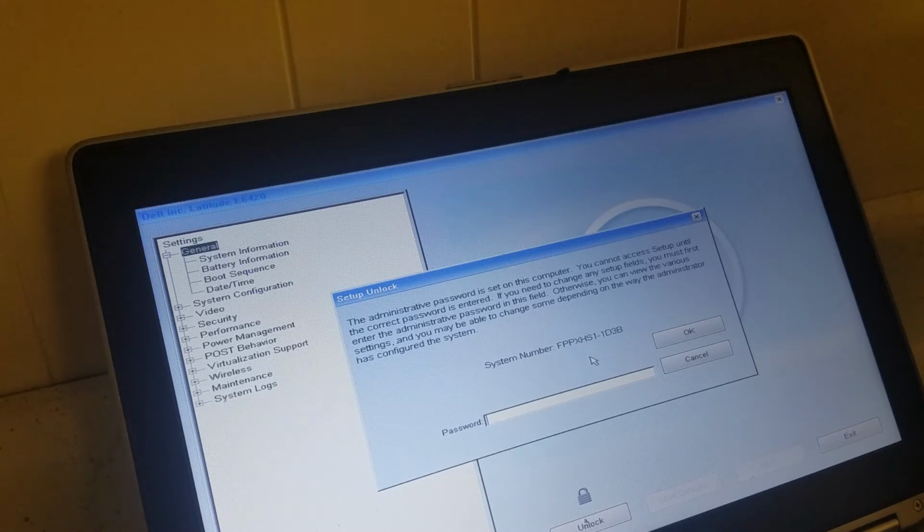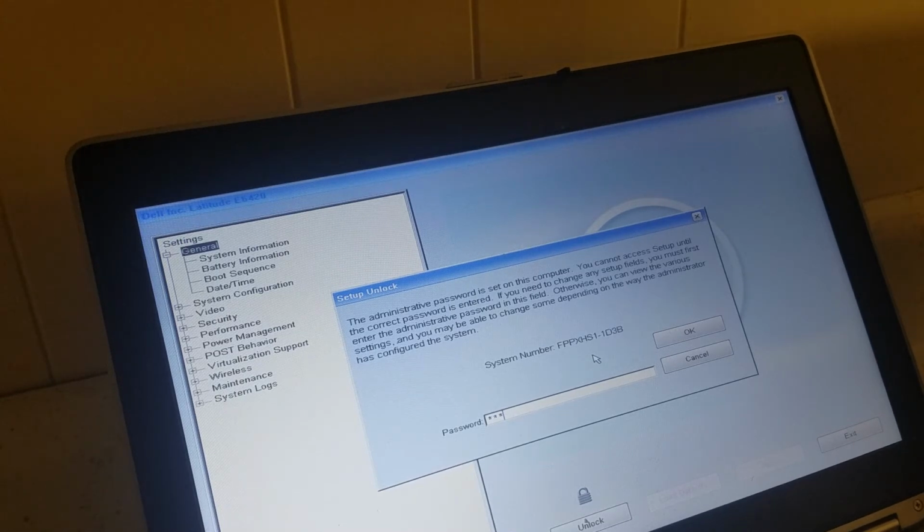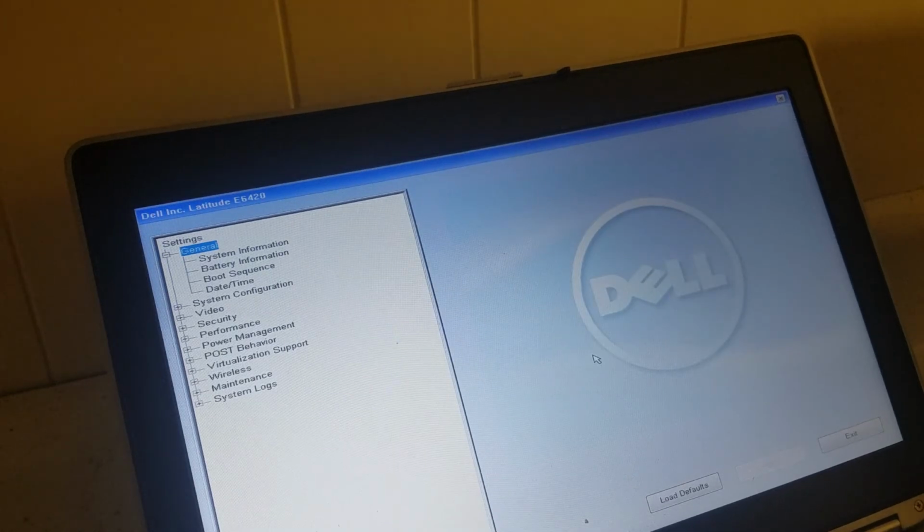Okay, so Z, M is capital, G, 1, G, C, 3, M, 7, 6, 4, S capital, I capital, Y capital, H capital, and M. And you tap that in, then you press Control and Enter. And there it is. So it's unlocked now.